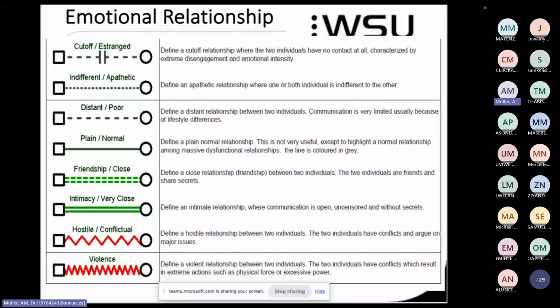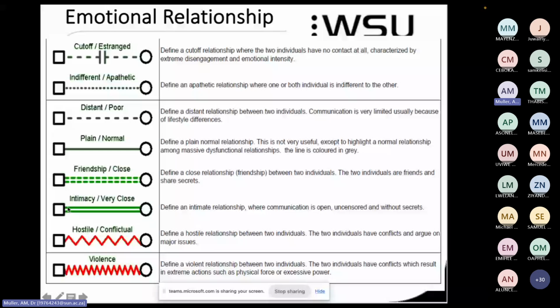What I do want to show you here is emotional relationships. So you can also see they've got all kinds of fancy ways of doing it. But in our setting, you're basically going to use the normal relationships. We'll have a line like this. But if you've got 2 people in the family that are very, very close, then you'll make 2 double lines. So that we use quite often.